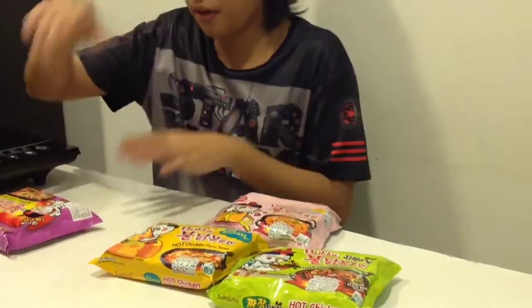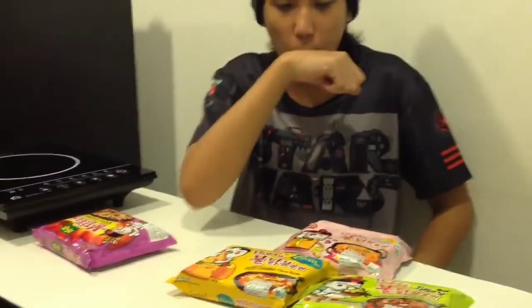I'm not going to try this today because I have online class tomorrow and I don't want to waste any food. So I might as well try one of these three flavors first before I do this one. I haven't decided yet, and I just bought this recently, so I haven't made a decision. What noodles should I pick?